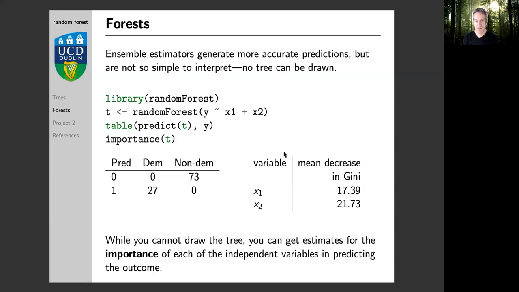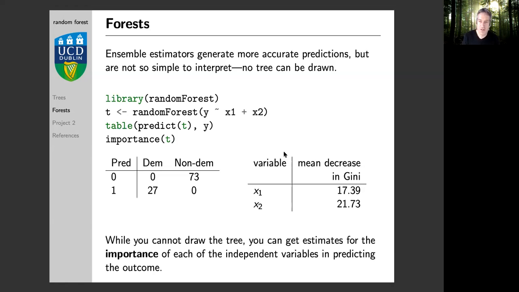Because for the tree, we can come up with a nice plot that shows you the classification tree, that shows you all the decision steps. With random forest, we have many trees, and there's no way of easily visualizing or interpreting that. And there's also no average tree we can draw. There's no way we can do that.